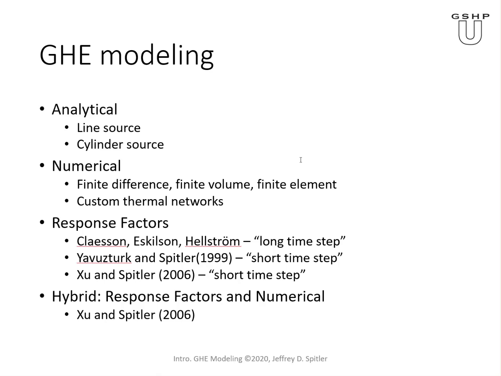Okay, so in terms of methods, there are analytical methods, generally what's known as a line source. We'll be talking about the infinite line source in some detail today. There's also a finite line source. There are cylinder source approximations. There are numerical models, as we were just discussing, which are not generally practical for real-world problems that go beyond a few boreholes. There are custom thermal networks, sometimes called TRCM, thermal resistance capacitance network, method.